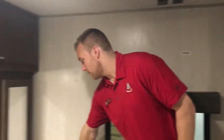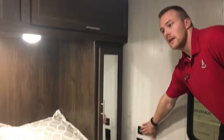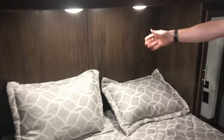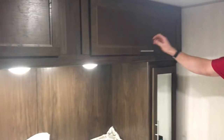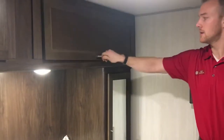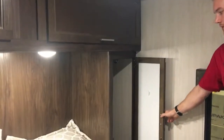Cherokee, in all their bedroom areas, is going to equip both sides of the bed with your 12-volt USB and your 110 power system with night tables, so you guys aren't crawling over each other fighting over the outlets. You have your LED reading lights that are one push-button press. So if you're in bed reading, you want to turn the light off, go to bed, good to go. You have lots of overhead storage. It's really nice and deep. This floor plan, 2 wardrobes on either side.